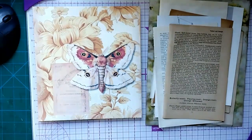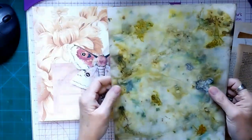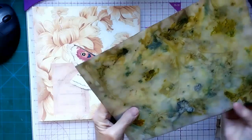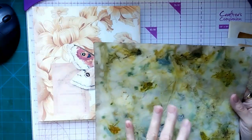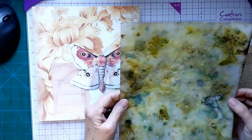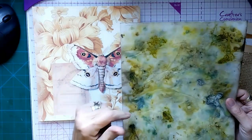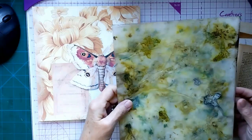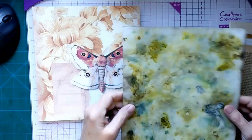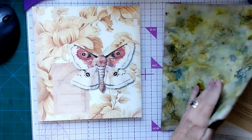So I got some of these, and she sent me this really cool eco-dyed paper. I don't know if I'm going to use it just in this journal. I might want to just hang on to this for a while, because you guys, this is amazing. I absolutely love it. I love the feel of the paper. I really need to email Vanessa and find out where this came from, if she does them. I really like it. So I don't know if I'm going to use that in this journal or not.